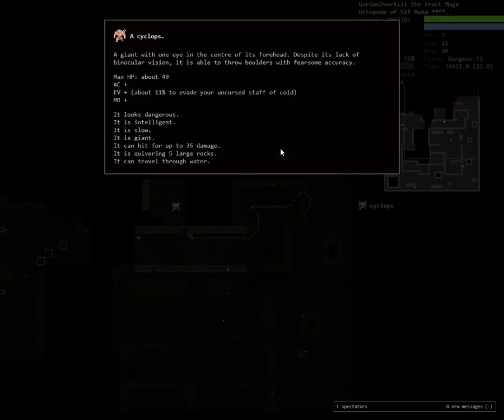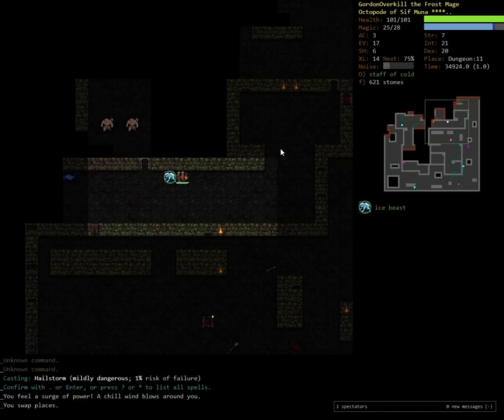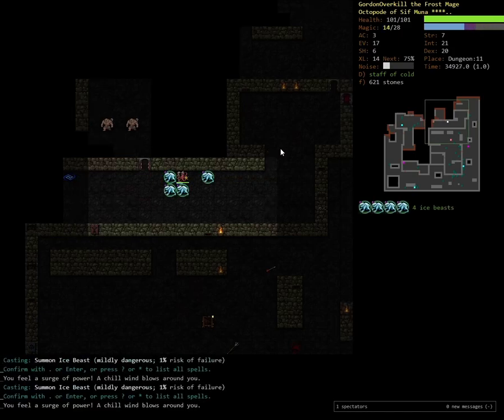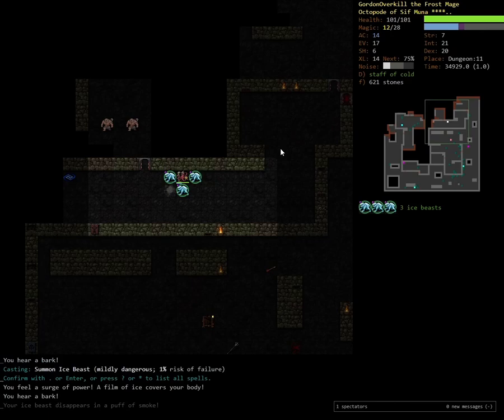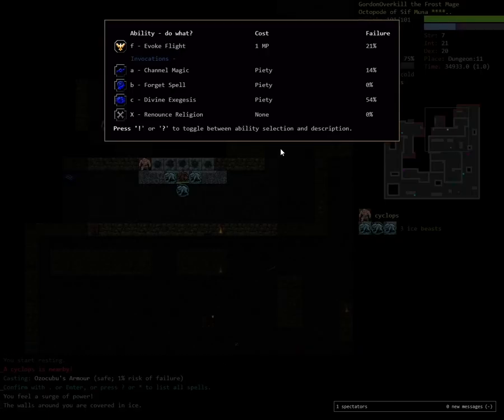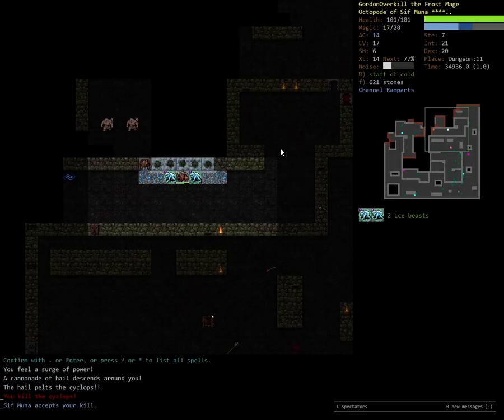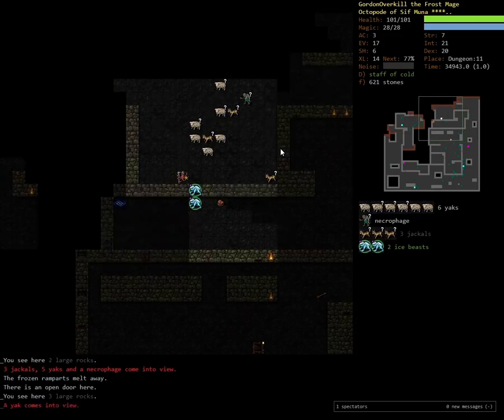Cyclops. A Cyclops can do up to, don't know how much, incredible damage with the thrown rocks, so you better play it safe against them. Summoning a couple of ice beasts is a good idea. Laying down the carpet of ice with frozen ramparts. And from then on, just hailstorming the Cyclops into the pandemonium.